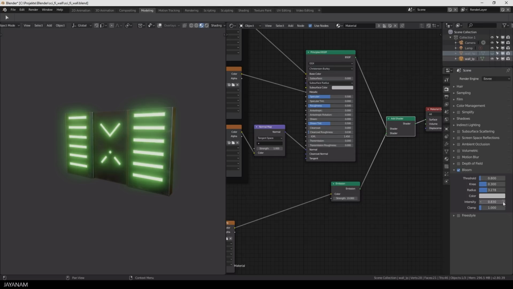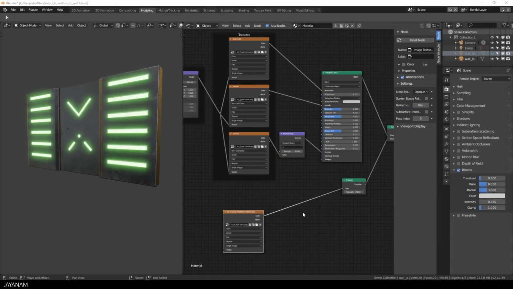Okay, what I also would like to show you is how to change the color of the emission, because we exported this as a green tone, which is now defined in the emission texture, and I can't change the color of the emission shader. But what I can do is to bring in an RGB Curves node and set it between the emission texture and the emission shader. And now I can adjust the curves, for example, decrease the red and the green, and add a bit more blue, and also increase the brightness, and this looks really nice.